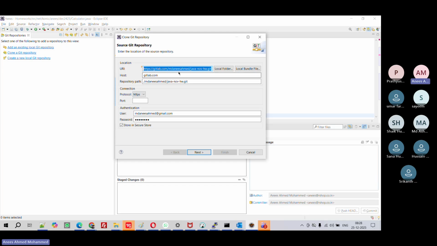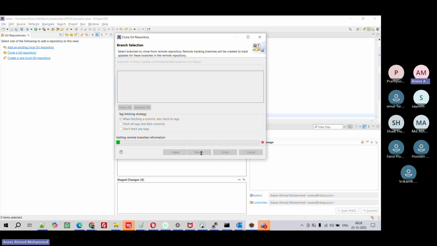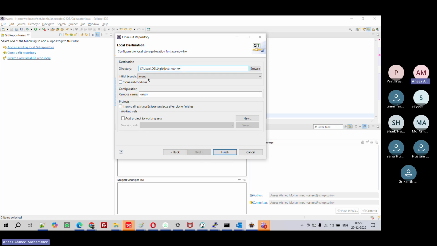Now I'm having the same repository, whatever I'm having, right? So you can see when I'm clicking next, I'm having three branches. Previously, I used to see main only, right? Now I'm having main, dev, and Anis, right? So what will I choose? These three also I can choose, no problem. But I don't want to modify, by mistake, dev and main. So I'm removing these two. Okay. So then what I'm doing, I'm clicking it. So it's Anis's branch. My branch is Anis's branch. So I no need to worry. Finish.